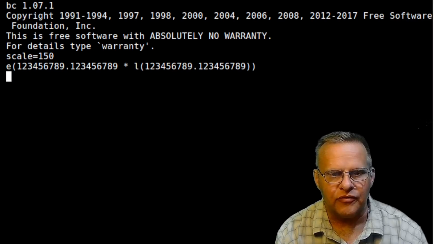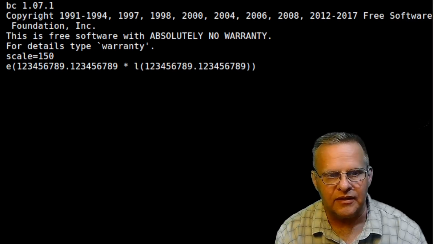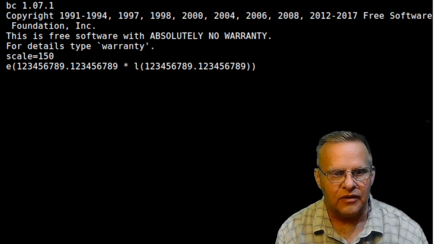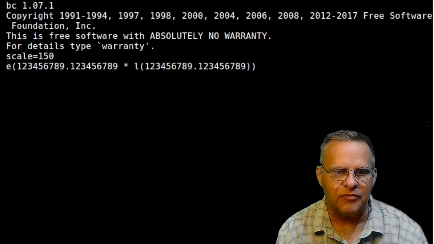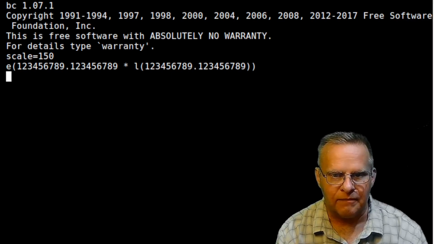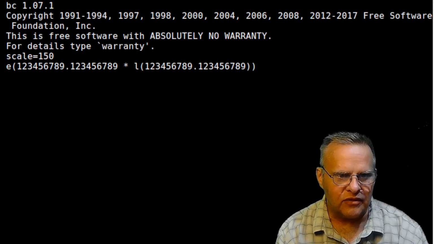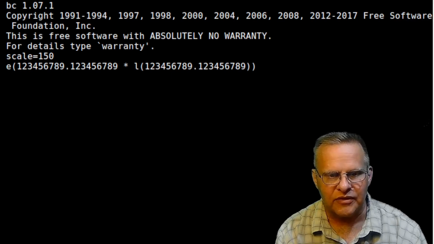And if you look in the process tree on your computer, you will likely see the program BC using 100% of the CPU, and it might stay like that for a while unless you stop it. That's why I can't use it to show you the calculation of very large exponents.